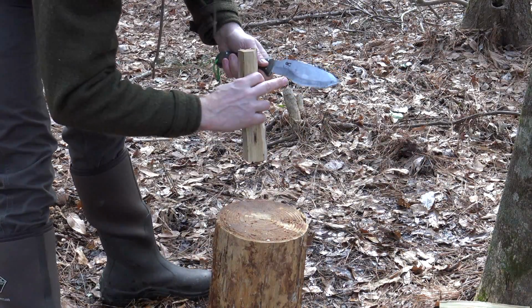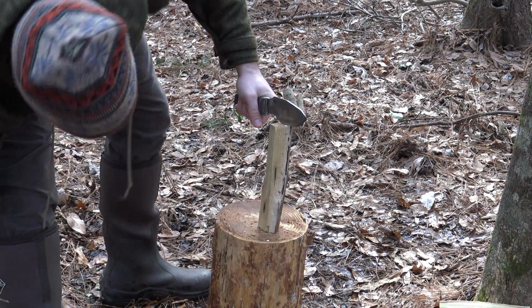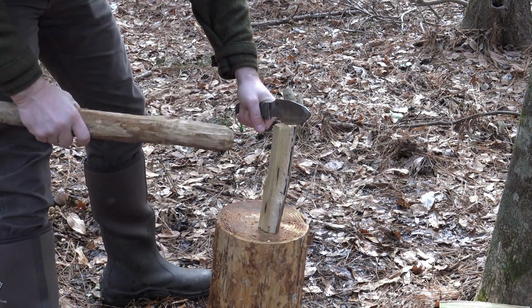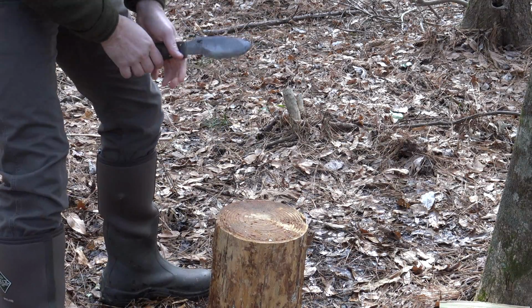One of the things I noticed with this little point right here, when you go to baton, it gives you a nice little starting point. Just kind of prop that point right there. It kind of bites into the wood, and it makes it really easy to get set up for batoning.